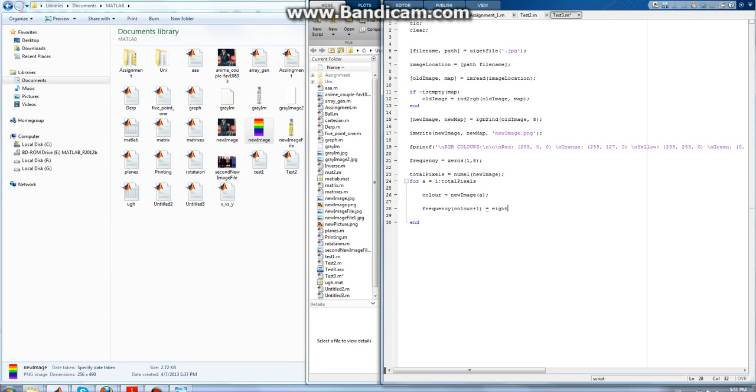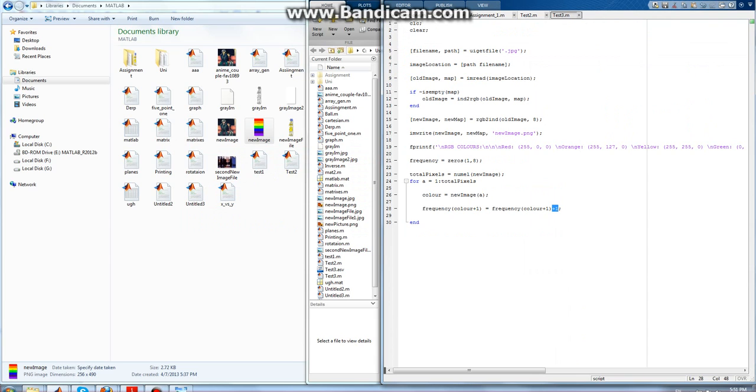So 8 colors. Wait, what was the name of our frequency? Frequency color plus 1. And then we're going to add 1 to whatever number comes up here. So every time we go through, if we hit a 2, then 2 or 3 is going to be equal to that number plus 1 extra. Then if we get another one, we're going to add 1 more, and we're going to keep on adding numbers up.